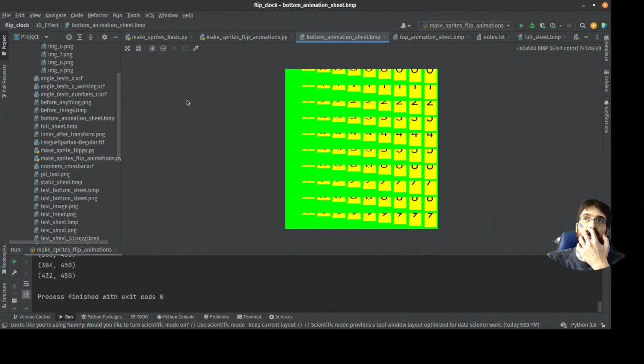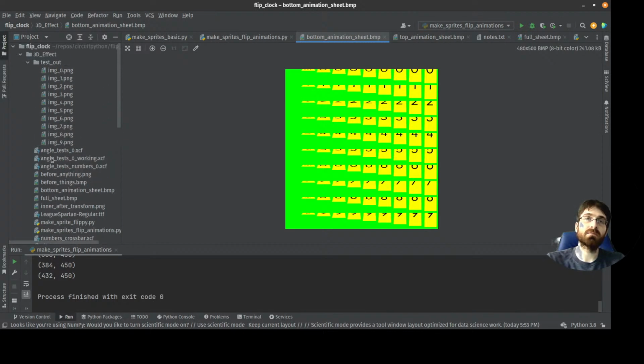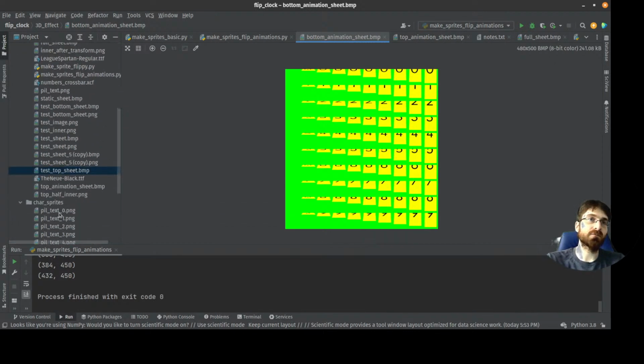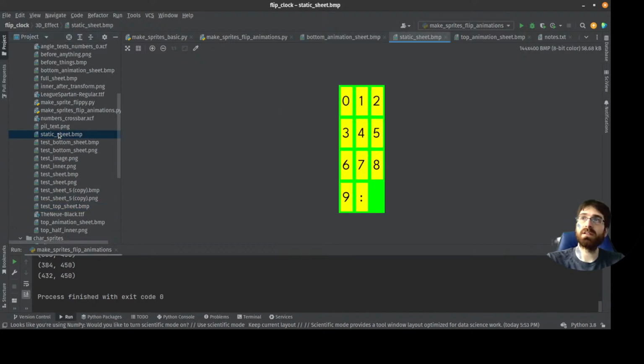So 241K times 2 is about 500K. Plus the static, which is a little bit smaller, I think, right? That's only 58K. Yeah, 10 frames, we don't even have a meg. Using like maybe a quarter-ish of the total RAM, but I mean libraries and other stuff also take up and code and everything, so like just with the bitmaps, we're taking up about a quarter. And that's 10 animation frames. We could back it off to 5. I did set that up, and 5 looked alright to my eye, but 10 certainly looked smoother.